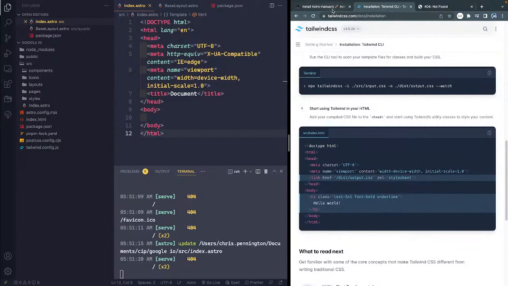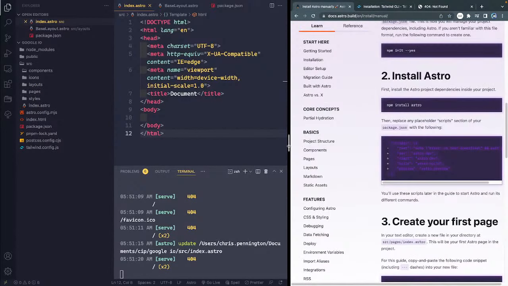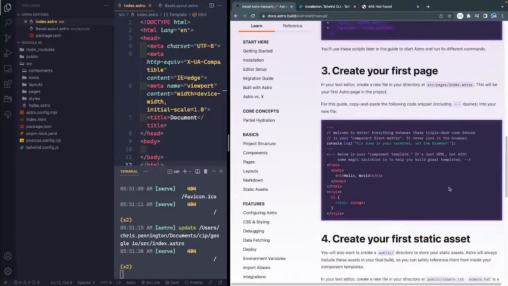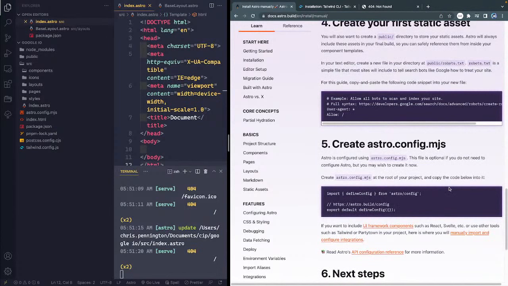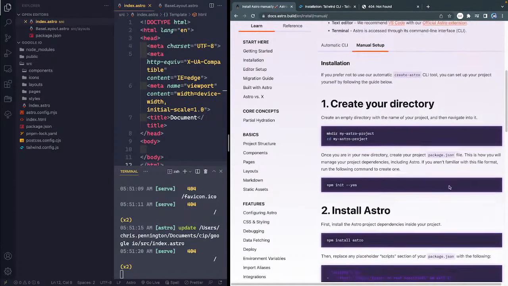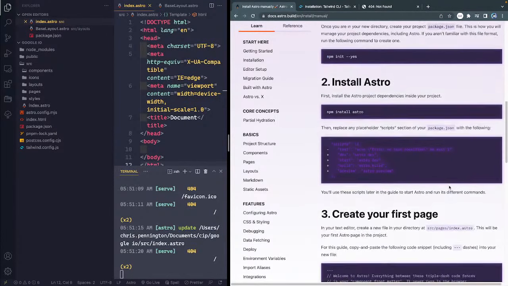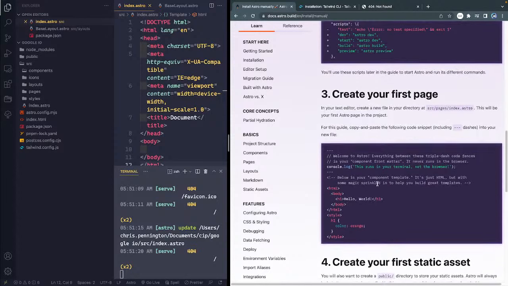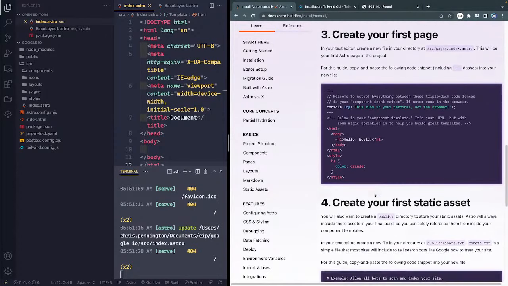Should we just restart this whole thing with the actual templater so that we can actually start building this page out? That is an option. Let me just read through this carefully, make sure I didn't miss anything. Did that first page, index.astro, done. Dashes, I mean, you don't have to have those.